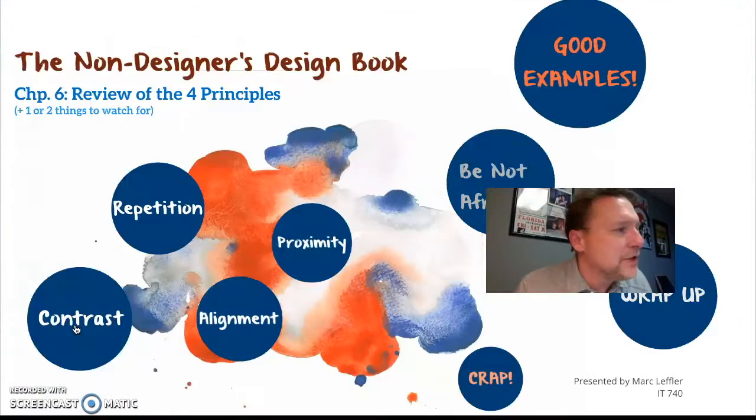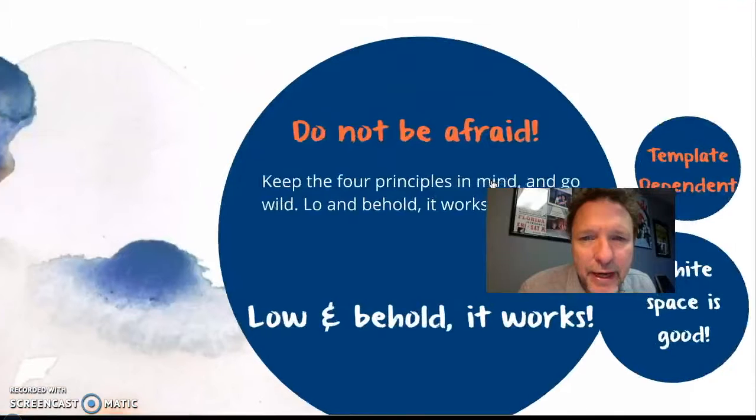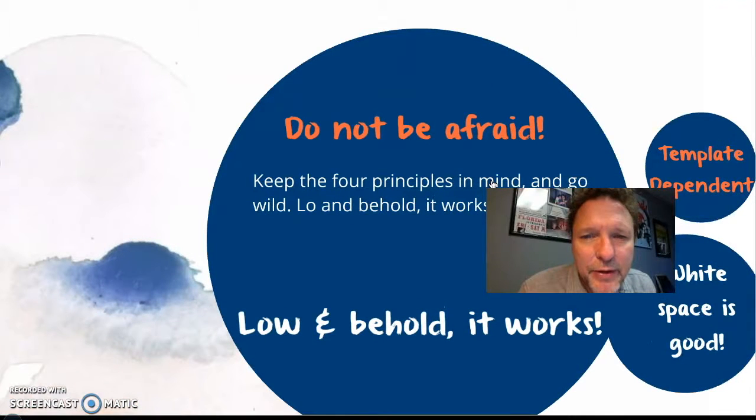Welcome to my Prezi. Chapter 6 is a review of the 4 principles: contrast, repetition, alignment, and proximity. I've got a couple other things that we'll talk about that Williams reiterates in this chapter as well. One being, be not afraid. If you can apply the 4 principles, there's no reason to be afraid. If you keep those principles in mind, lo and behold, everything works.